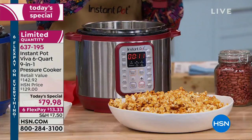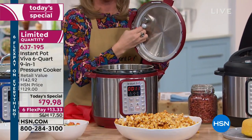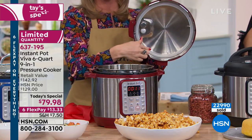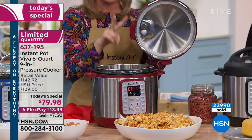That rubber rim. Yes, the rubber rim here, is this what you're referring to? This is dishwasher safe, yes, right here. This pulls out and it's dishwasher safe. Will it wear out or do I need to order another one? So it's coming with two. Two? Yeah, you're getting a second one for free.